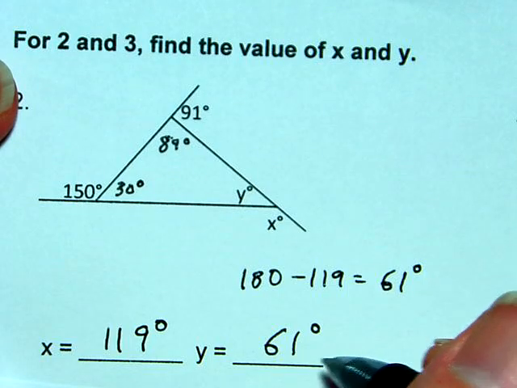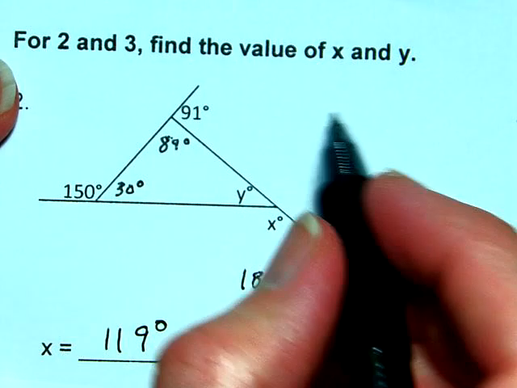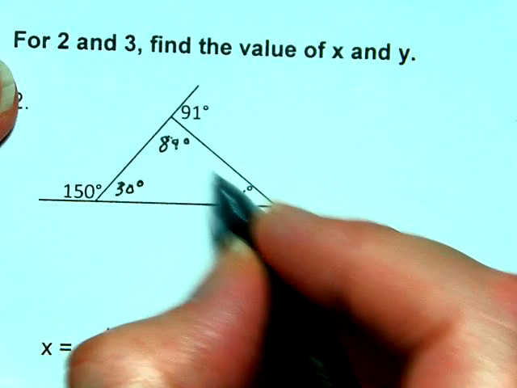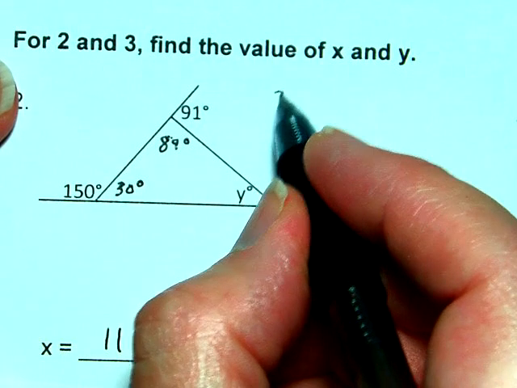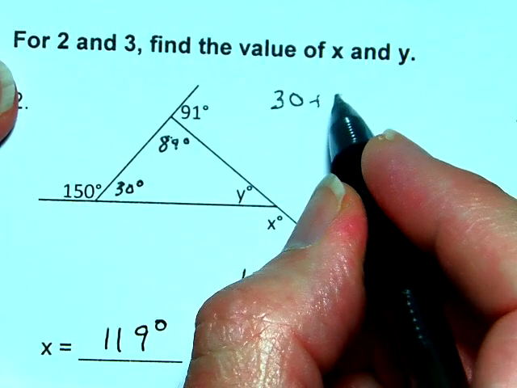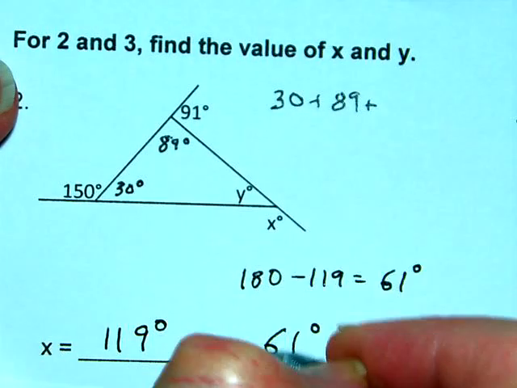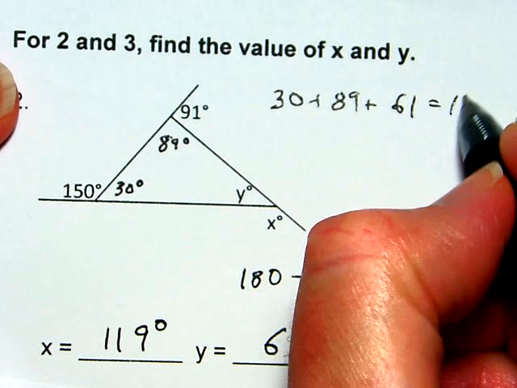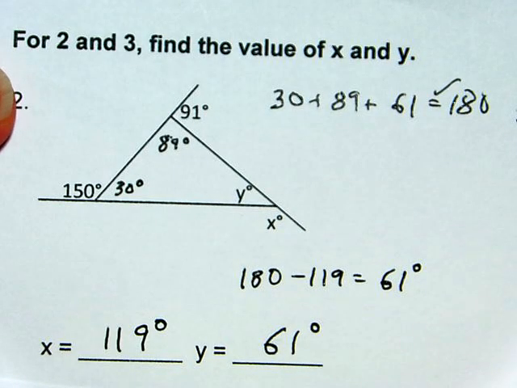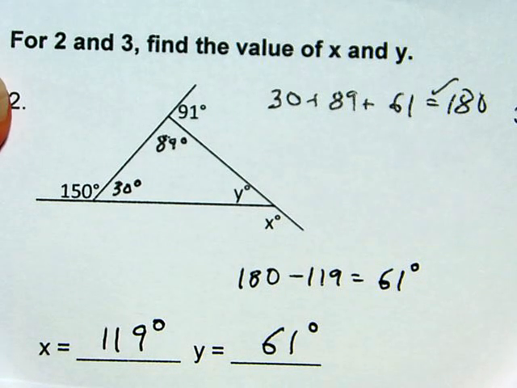So we're saying y is 61 degrees, so we can check this by asking ourselves, are the 3 angles of the triangle added together equal to 180 degrees? So let's add 30 degrees, this angle, plus 89 degrees, this angle, plus we're saying y is 61 degrees. Let's add them all together, and I'm going to do that with my calculator here. And I got 30 plus 89 plus 61 equals 180. Okay, so that does check, and that would be fully consistent with what ought to be true. So we know we've got the right answer.